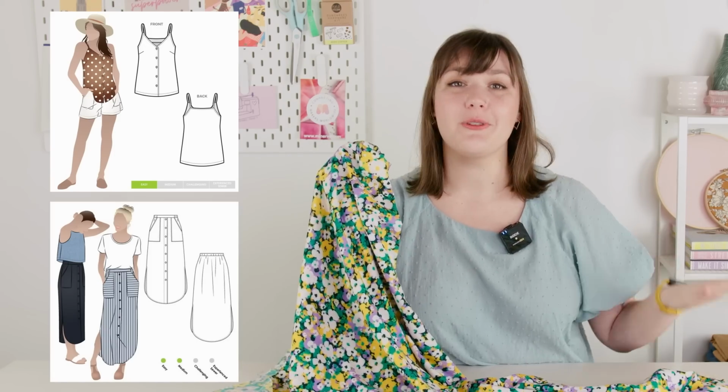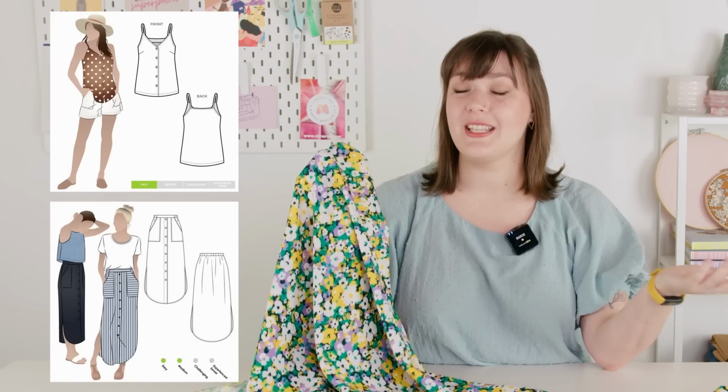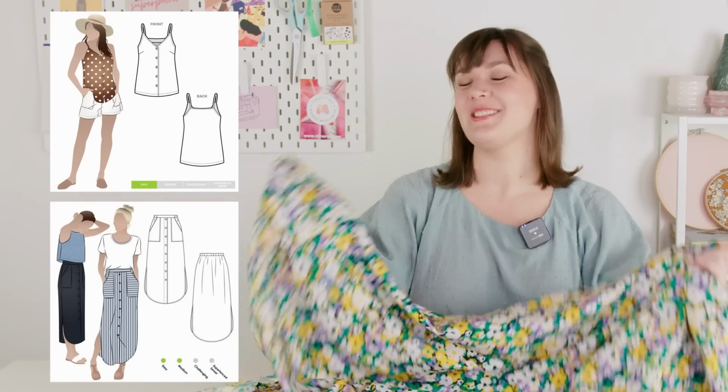You could tuck it into trousers or shorts, and then the flowy skirt would be really cute paired with a casual tee or dressed up with a nice blouse. And of course, you could wear them together for a nice matching set.